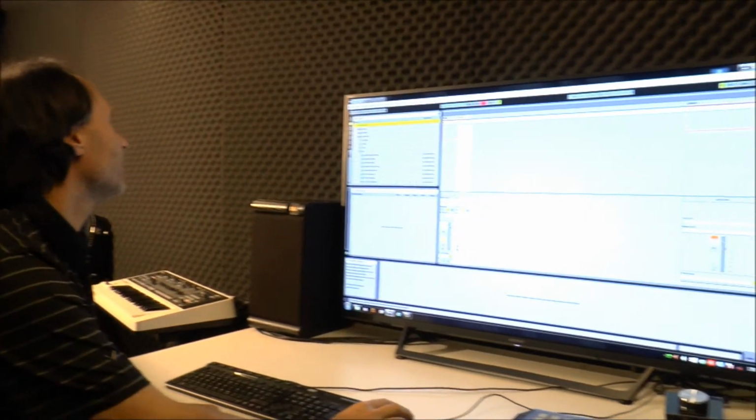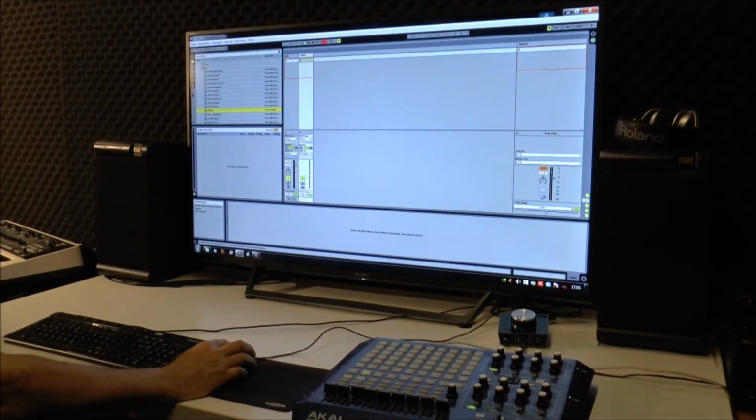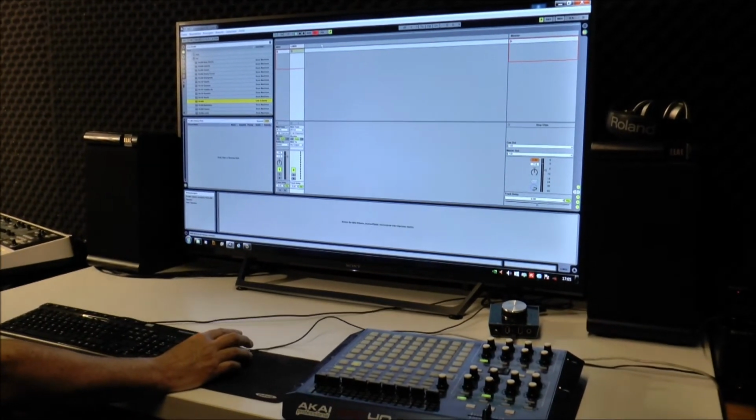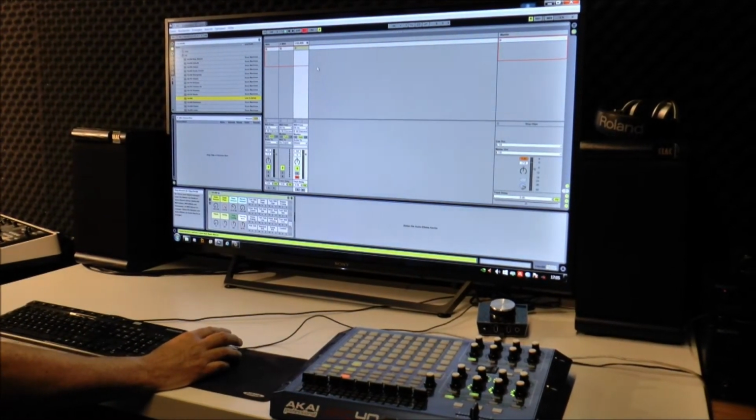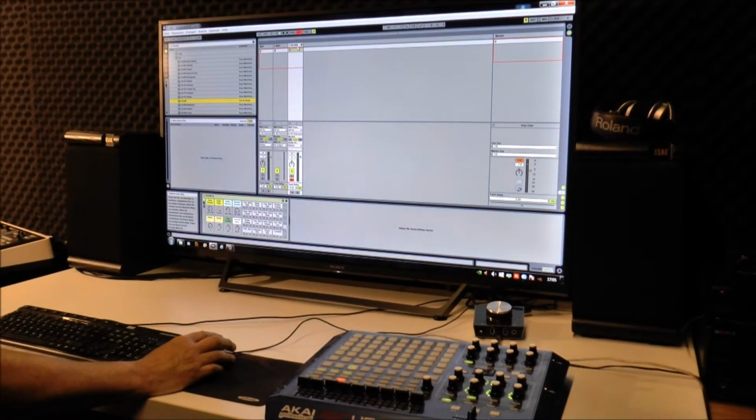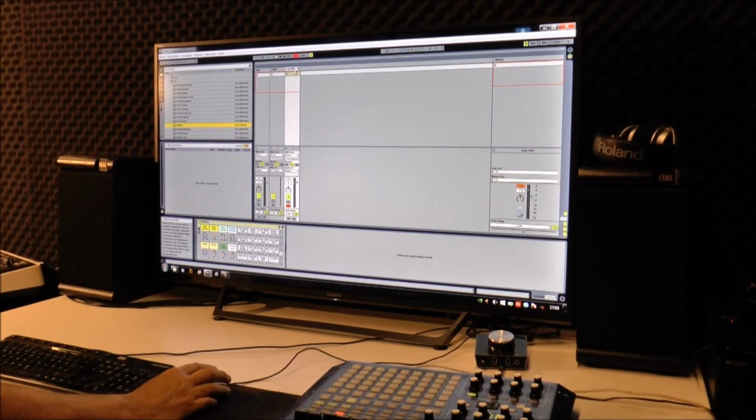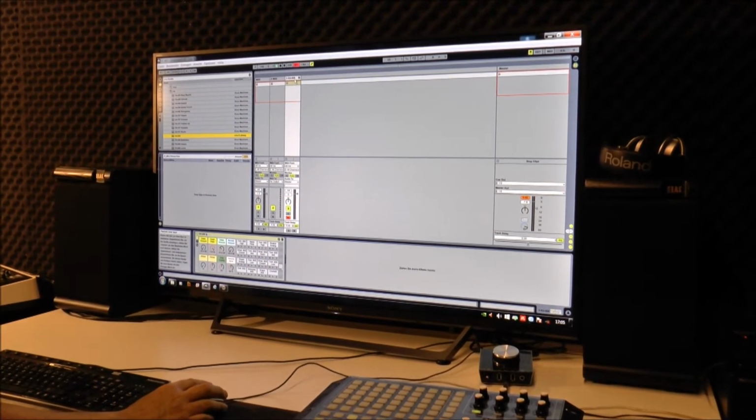Now it's time for integrating our instruments into the digital audio workstation. First, let's take a drum kit to get a sound and a beat. So we implement the drum kit, an 808, very nice kit, into our digital audio workstation.